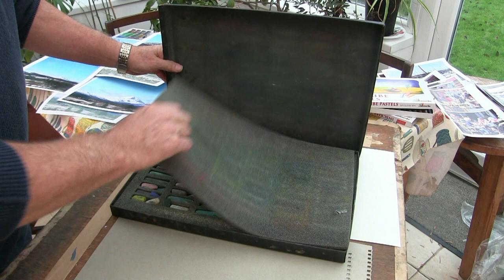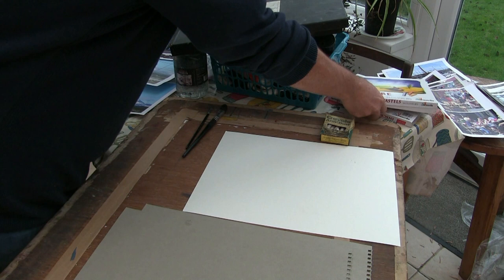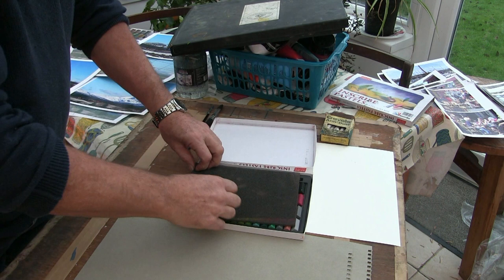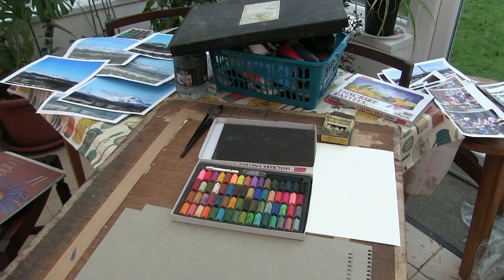They're lovely soft pastels, and amongst them I have some cheaper pastels, some Inscribes. But today I'm also going to show you how you can use the cheaper Inscribe pastels, which are wonderful sets and much brighter colours as well, quite effectively, but over white chalk. It's a technique that I developed years ago when working with school children. We didn't have much money and we had to use cheaper materials, so we used the white chalk and the Inscribes into them to make lovely soft painting effects, which didn't cost us too much, on cheaper even sugar paper. We weren't even using pastel paper then. So that's the techniques we're going to be doing.